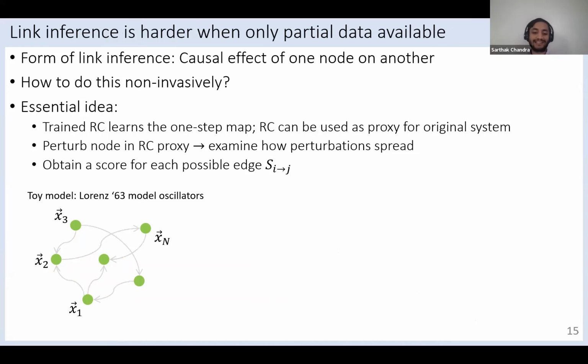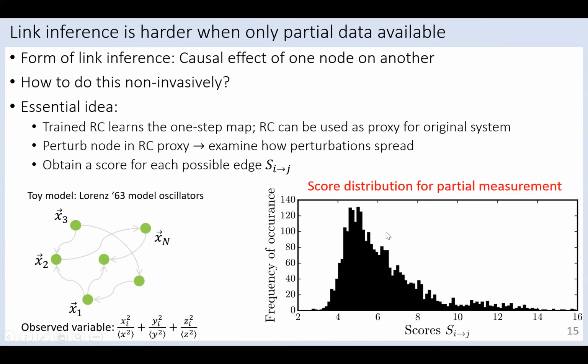In practice, what basically ends up happening is that you get much more just one blob of a distribution. You don't really end up getting something that splits itself in two. So what did we basically do to get this distribution over here? We basically said that, okay, we saw that in C. elegans and in real world systems, often you just have a partial measurement of system dynamics. So over here also, let's take the Lorentz oscillators connected in a network again. But instead of measuring the entire nodal state at every node, we're just going to observe a single variable from each node that corresponds to some sort of combined variable across this entire three-dimensional Lorentz state.